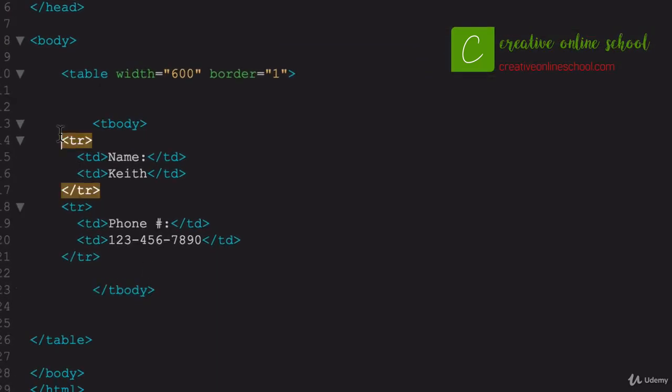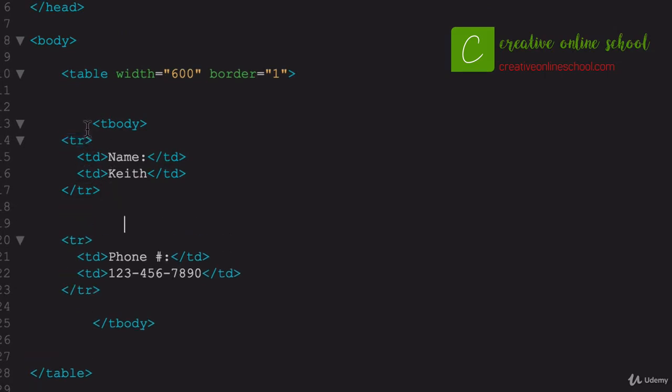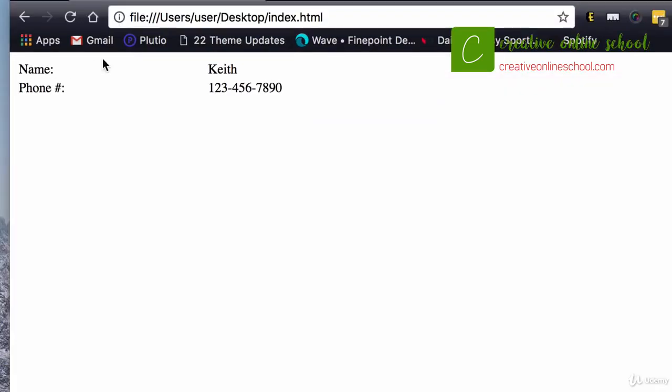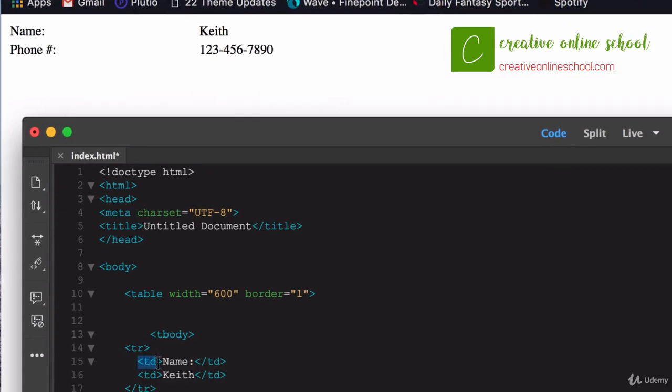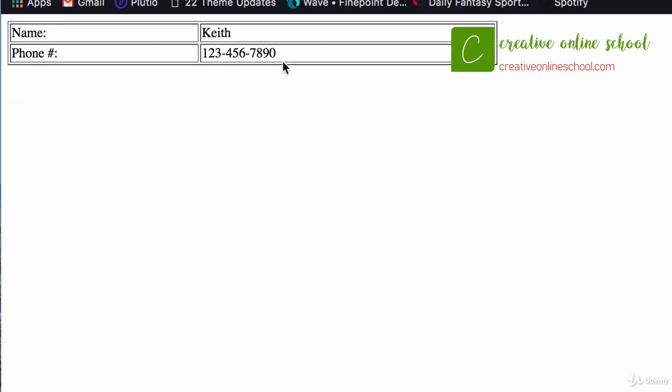And the next thing that we have is a TR. Now that stands for table row. Put a little separation in there. So that is the row, the horizontal row that goes across here. So we define that there is a row. And within there, there is a TD. That stands for table data cell. So if I go ahead and save this and I hit refresh again to put my borders back on there, this is the table data cell. This is another table data cell. This and this make up the entire table row. So hopefully you understand the difference between those two.